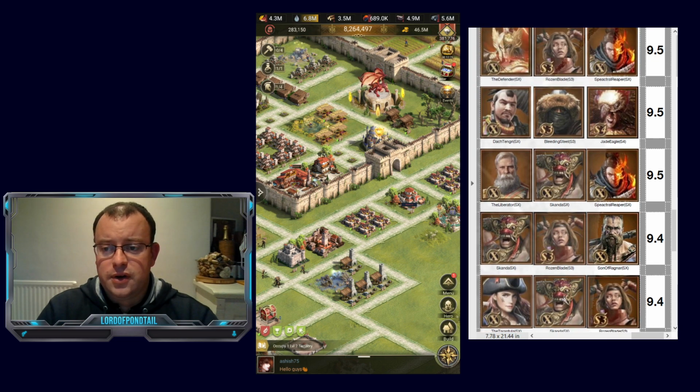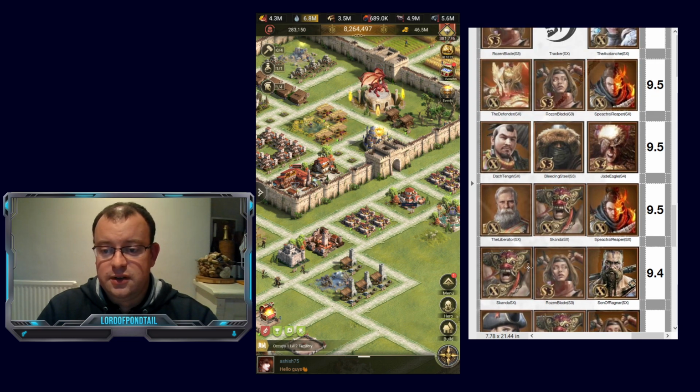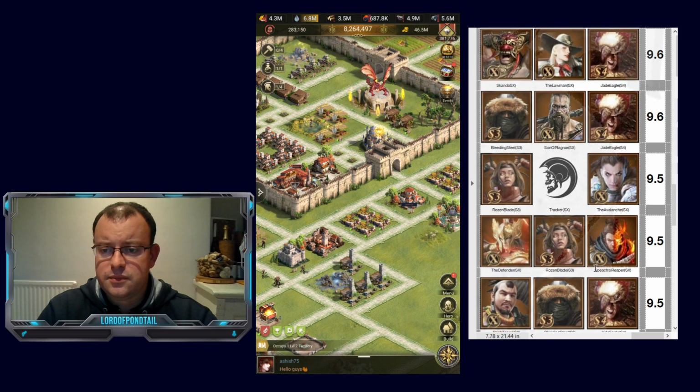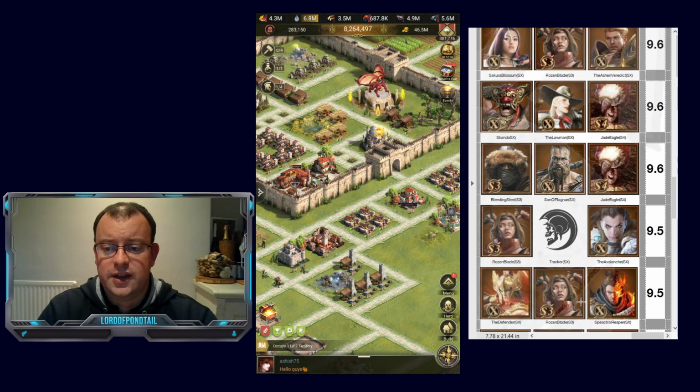Let's move on up through these combinations. So if you see Skander at the front or Lorman, that's for their healing skills. You can see here we've got footman, and then an archer and Spectral Reaper. A couple more footman heroes then with Jade Eagle. You see this is going to be a common theme.